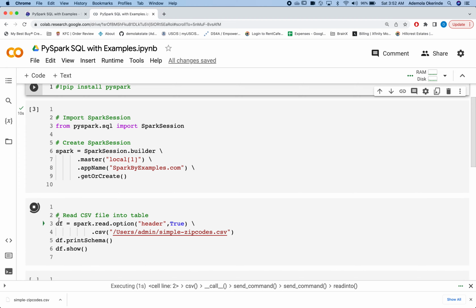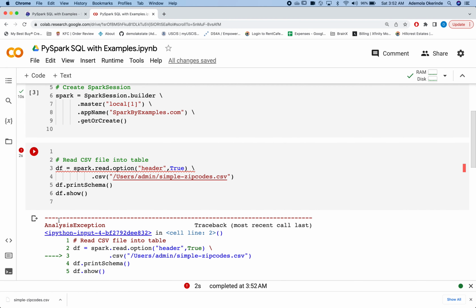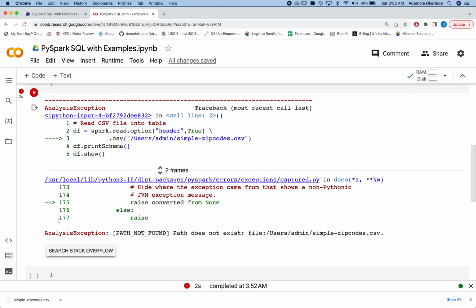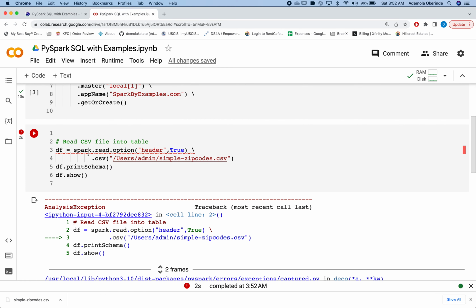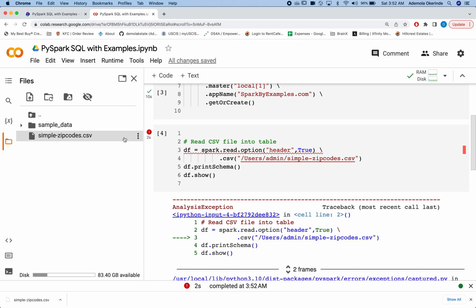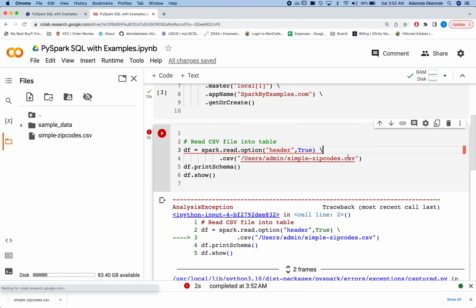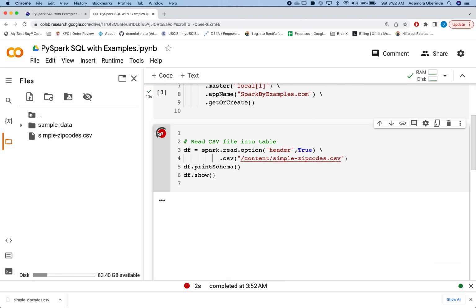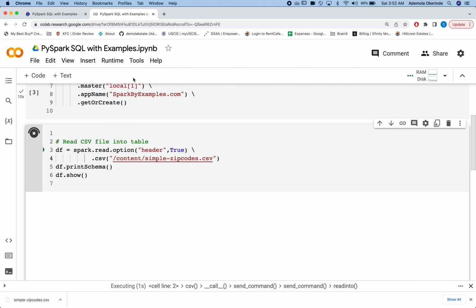Okay, so we have a path now found. Let's get our data set. So this is our data set. Copy the path, and we can replace that with what we have here, and we can run that again.